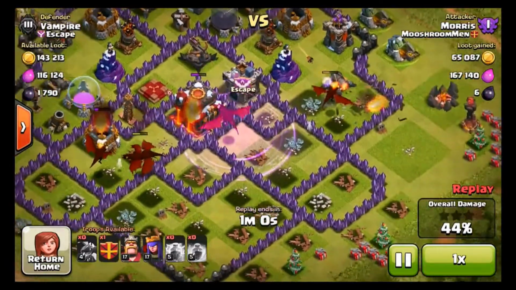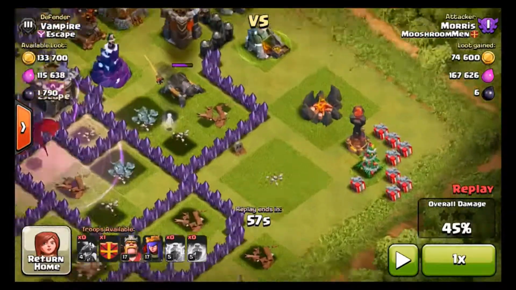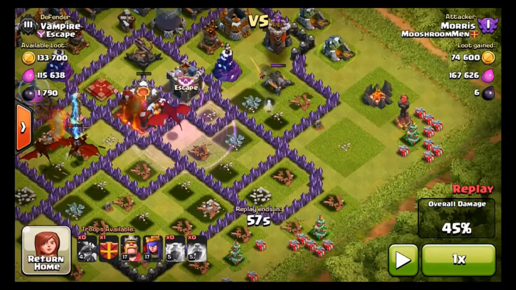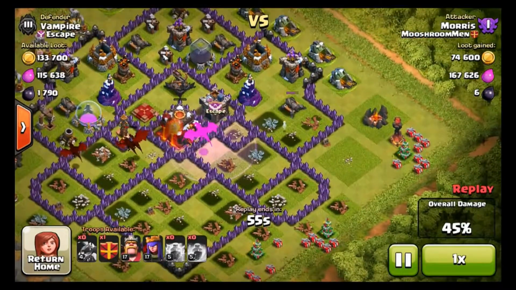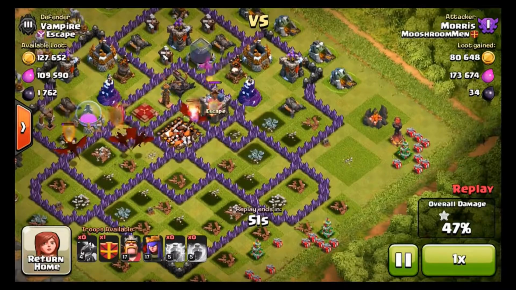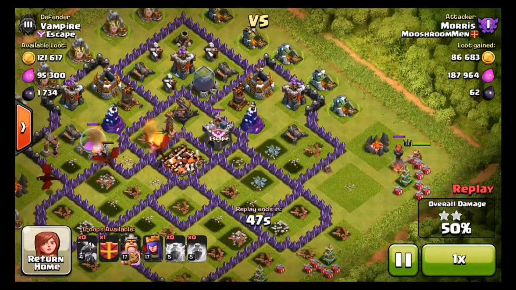And now I got greedy. I wanted to get this Inferno Tower out here when I could have got a lot more loot from this attack. So pretty soon I'm going to drop my Barb King, and I'm going to use him to take that out. My dragons, of course, are going to go down pretty quickly. They're getting hit by stuff. There goes the Barb King, taken out.